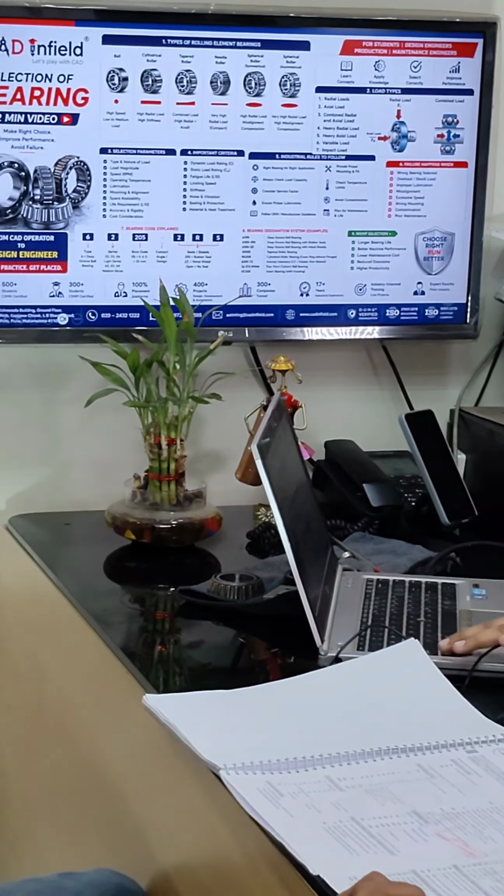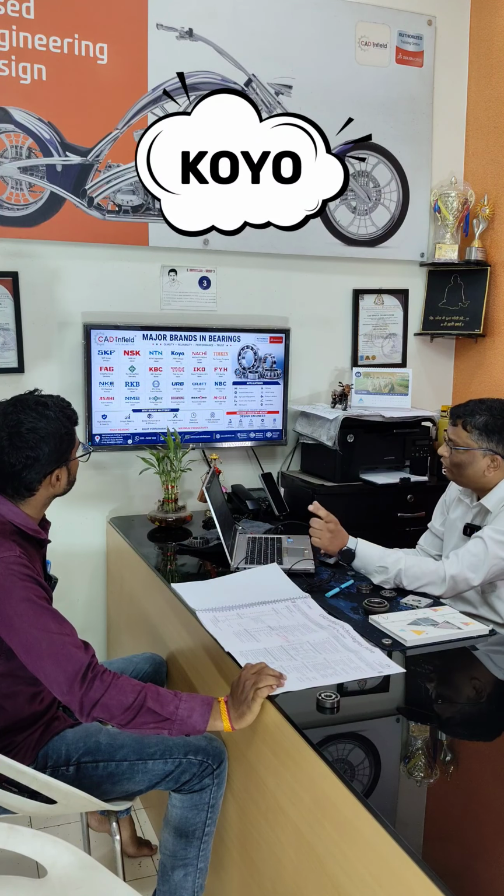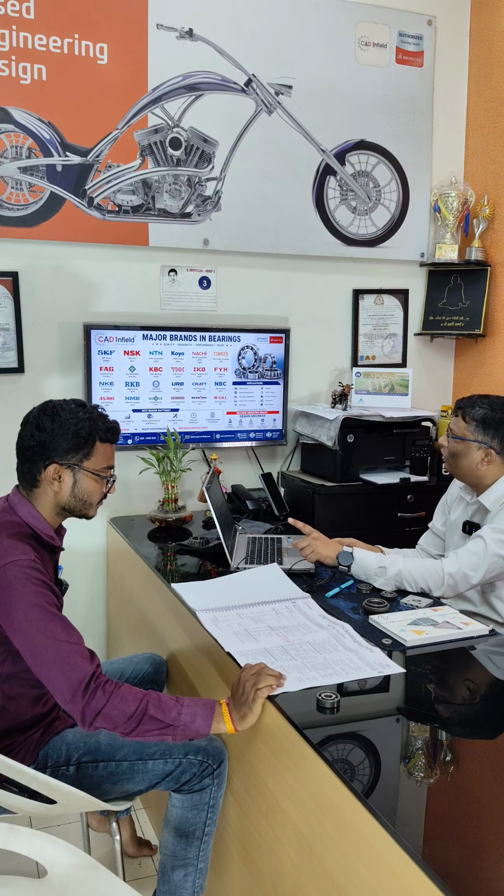You need to understand the bearing code here, and based on the bearing code you select the type of bearing. There are n number of brands available in the industry. Here I have captured a few, like SKF from Sweden, NSK from Japan, Koyo. Whatever sheet you are seeing is from Koyo. Timken is another important one. Rathi Polybond is another. THK, FAG. There are lots of bearing manufacturers.